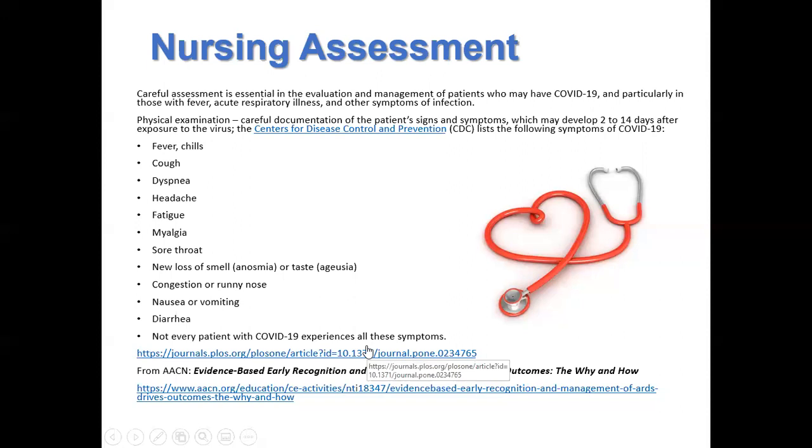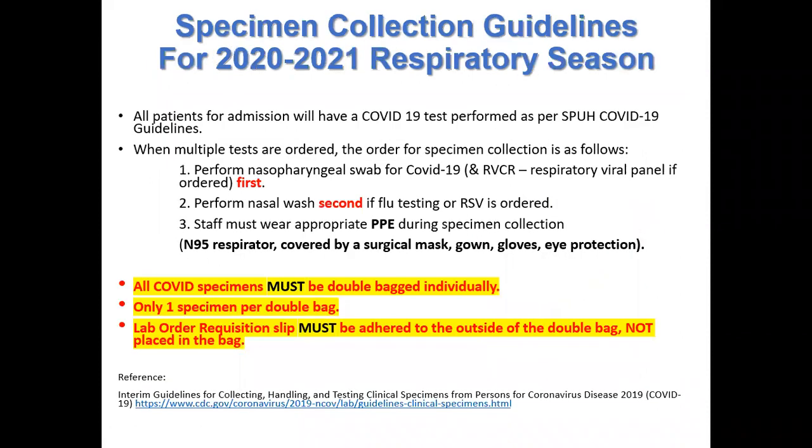In fact, around 78% of COVID-19 patients had a fever. And some of the studies said 57% of patients reported cough, and 31% of patients reported they suffered fatigue, right? And 25% of patients had lost their sense of smell, and 23% of patients lost their sense of taste. So if you go to this journal, you will get more information about nursing assessment.